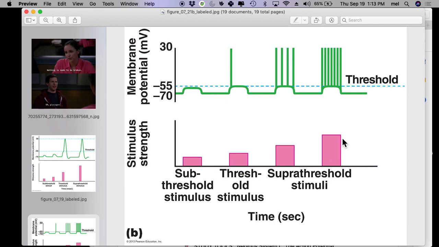Okay? All right, so let's conceptualize, though. Doesn't this depend? Frequency coding depends on how quickly you can get out of a refractory period. Correctly? Right? So if you are still in refractory period, then you can't send another one. So do you see that the whole nervous system really depends on you being very quick to be able to use the neuron again, right? And you could only get another action potential when you were out of what part of the refractory period? Absolute refractory period. You might get another action potential, but it would be more difficult if you were in relative refractory period. Does that make sense?